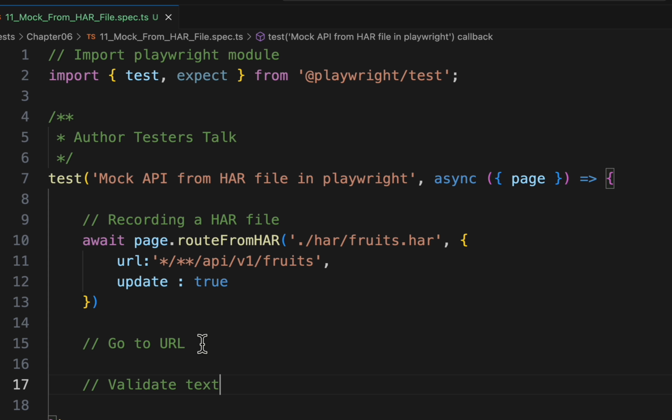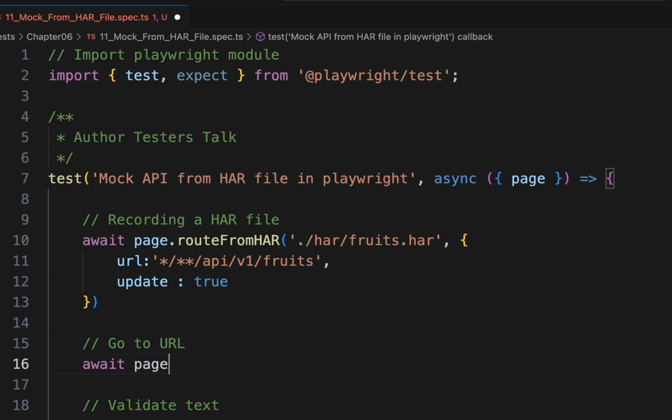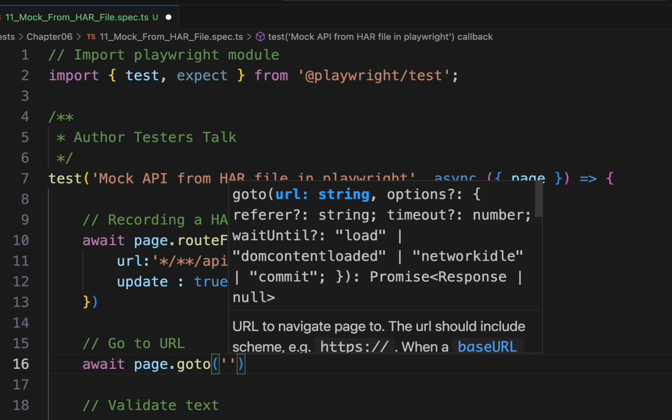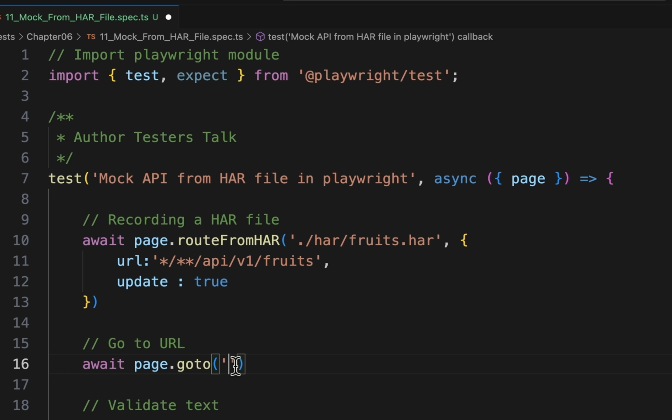So that's it. Let's navigate to the URL by using goto method. So here we'll say goto, and here we have to pass the URL. So let's get the URL from here, and I will paste it inside the goto method.